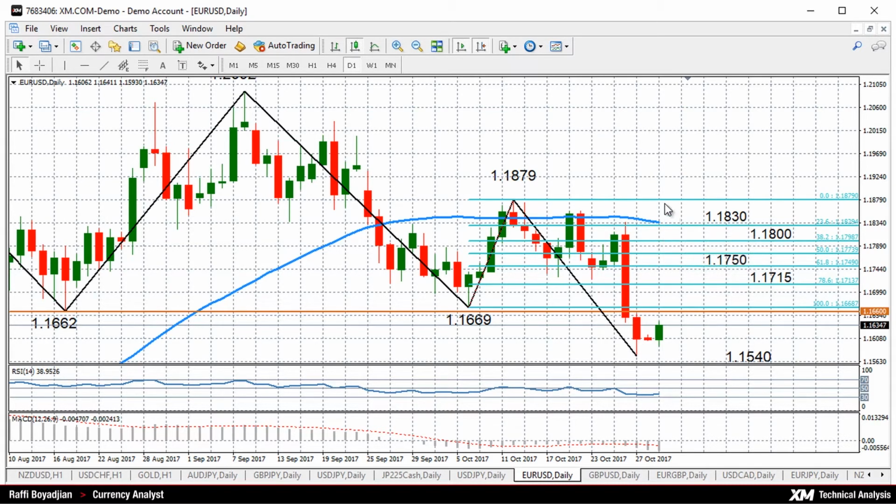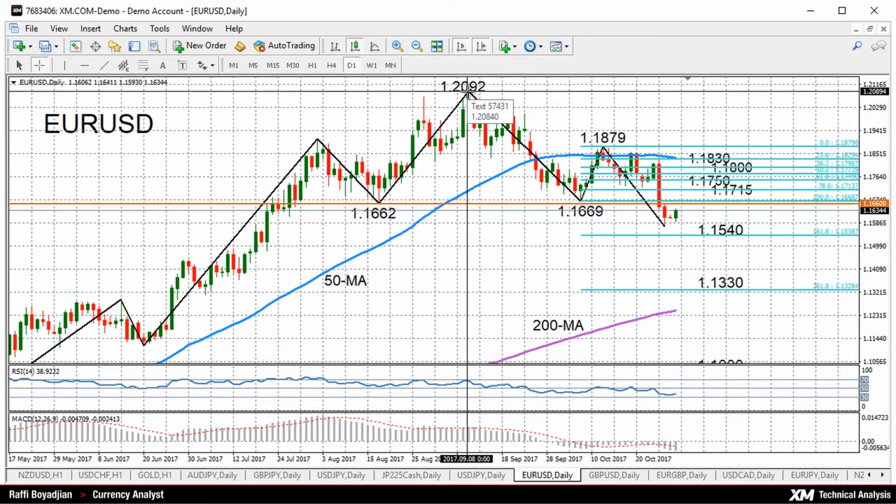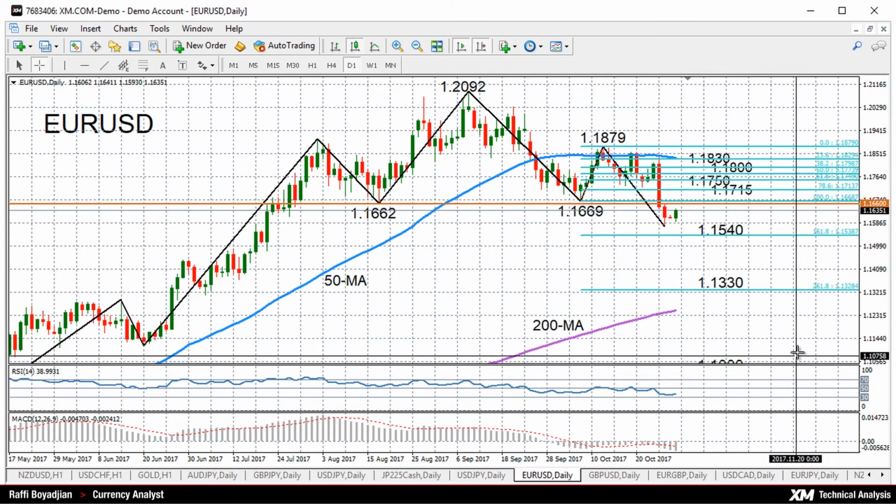But for a clearer upside shift, prices would need to break above the 1.1880 level, which was the top from back on October the 12th, and then such a move would potentially open the way towards that 2.5-year high from early September of 1.2092. You can see though the medium-term outlook at the moment is looking slightly bearish as well. The MACD is negative and below the red signal line.